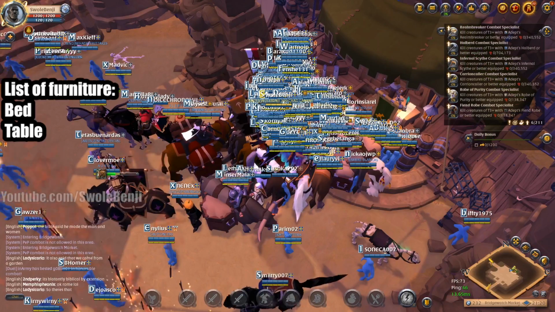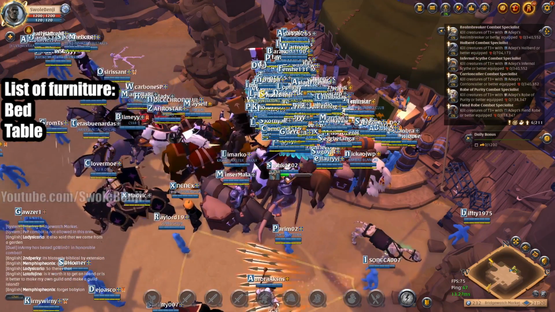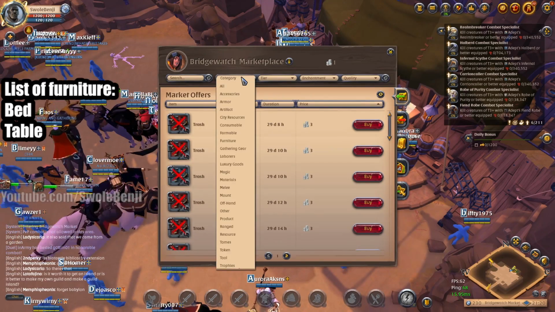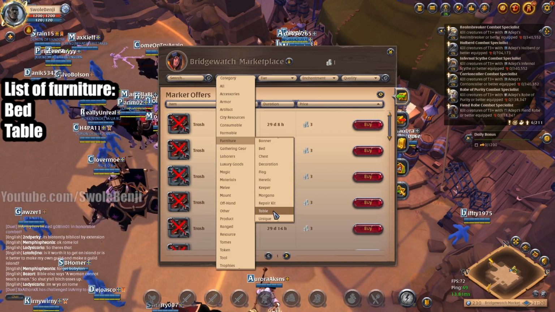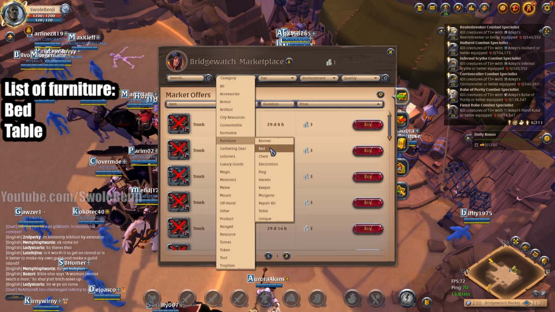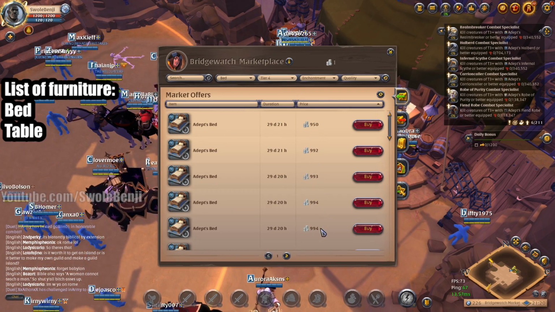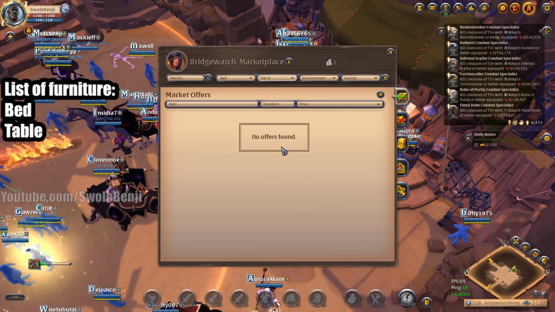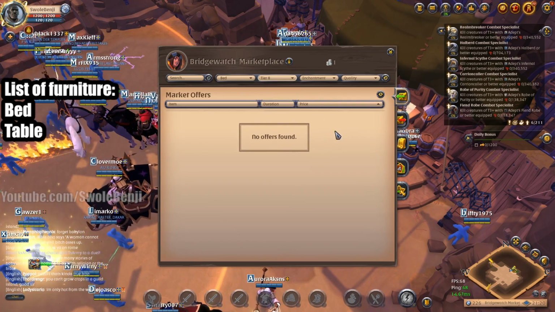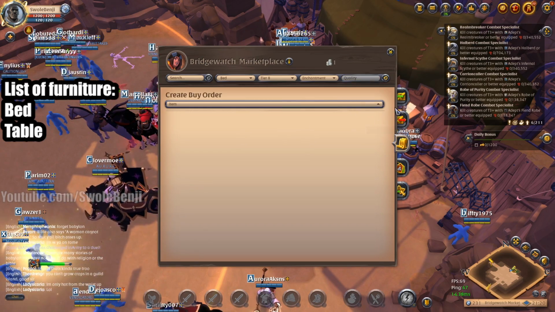It's pretty simple. So let me teach you how to acquire the furniture, the beds and the tables. So you go to the market, you go to category, you go to furniture, and then here you have bed, and then down here you have table. So if I want tier 4 beds, I click bed, I go to tier 4, and then I can buy them. They're like 1,000 each right now, pretty cheap, right? What about tier 8 beds? How much are those? Oh, there's really no tier 8 beds on the market? Really? Huh. How come?